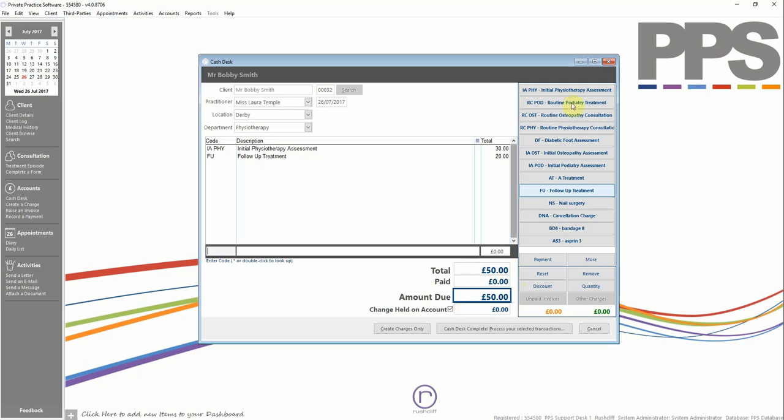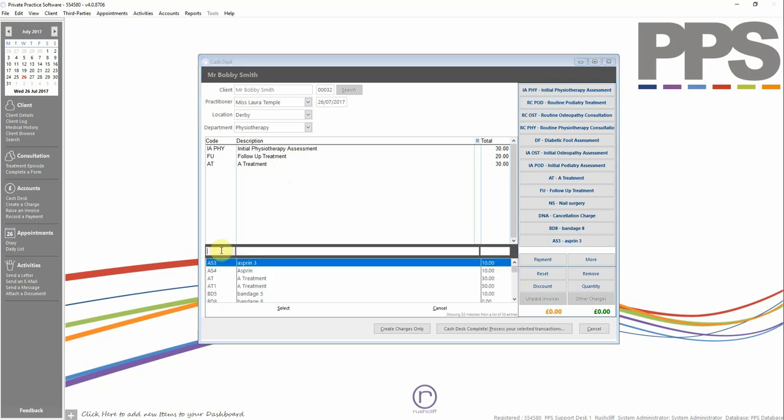And as I enter additional charges, you'll see that's accumulating at the bottom here in the total amount due. Now, if my charge isn't available in that list on the right hand side, I can enter the charge code at the bottom here, and it will still pop that charge onto my treatment. Or if I don't know the charge code, I can double click into that section there, and then it will show me a list of all available charges that I can then scroll through and select from.